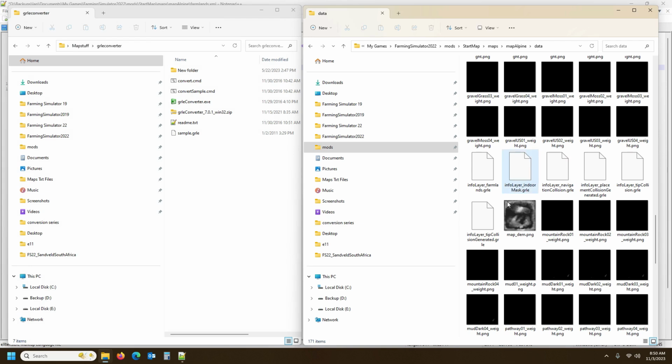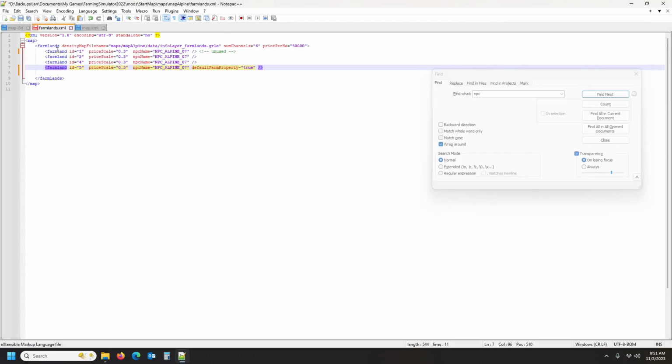And then, so the game reads this and knows which farm is where from this info layer. The XML sets it up with a price and an owner. And that is basically how you do your farmland in game. All done with 3 different things. It's the i3D, the info layer, and the XML. So that trio sets up your farmland. I hope I've explained it properly, and maybe a bit better than my previous video. So it's an attempt to sort of give you some more information on how it is.